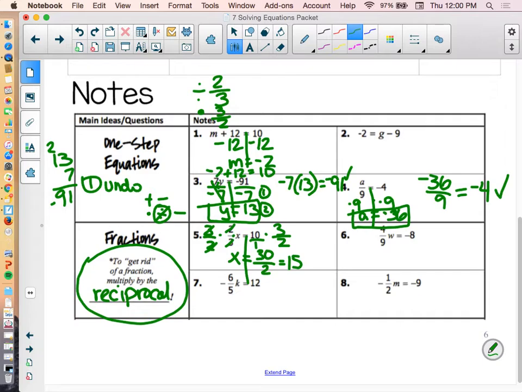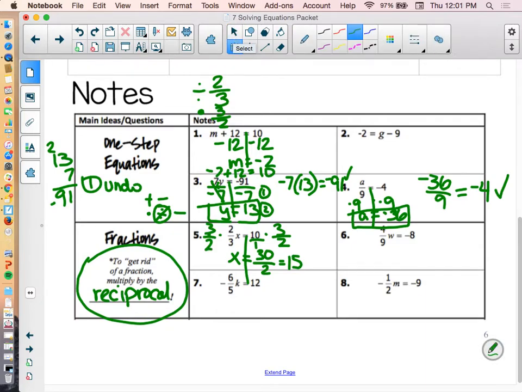Don't forget, I have to check by plugging it back in. So I need to remember what the original problem was. So that's why I don't like canceling. I was just doing that so you would understand. But next time, I would not cancel. I would just do that in my head. Okay, so going back, we had 3 over 2 here.